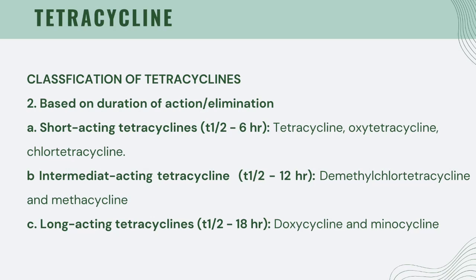Short-acting tetracyclines have a relatively rapid onset of action and a shorter duration of activity compared to other formulations. Intermediate-acting tetracyclines have a longer duration of action compared to short-acting formulations, but may still require multiple daily doses for optimal therapeutic effect. Long-acting tetracyclines, on the other hand, have the longest duration of action among tetracycline formulations, allowing for less frequent dosing intervals.